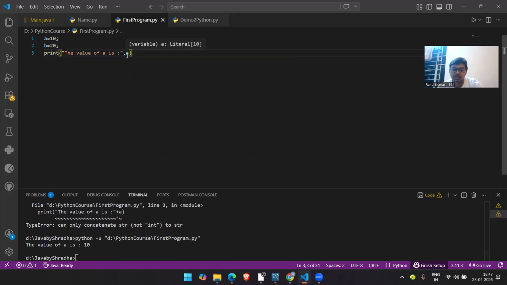Basically, we use plus as a separator in the Java programming language, so I have a habit of writing plus, but in Python programming, we use a comma as a separator. So this is all about printing a normal text value as it is versus the value of a variable. If I want to print the value of any variable, then this way we can print.